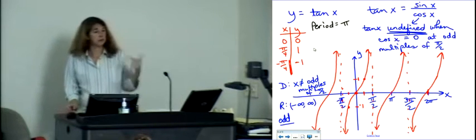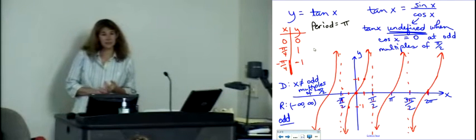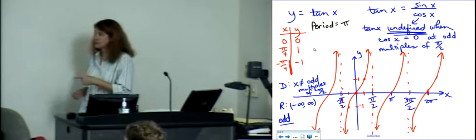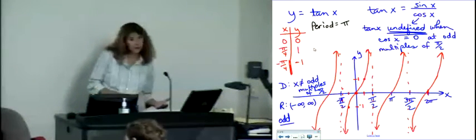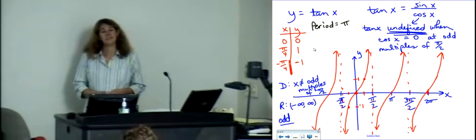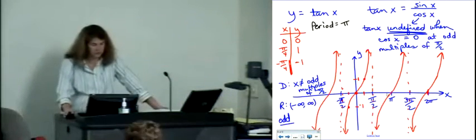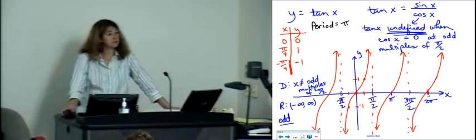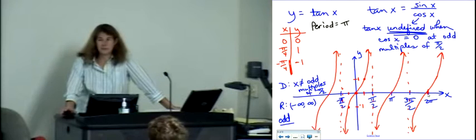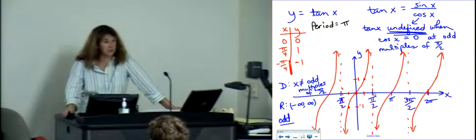Well, we know the cotangent is the reciprocal of the tangent. So what does that tell us about the graph in general? One thing it tells us is where it's going to be undefined. Where the tangent has x-intercepts and is equal to 0, at the origin, at pi, at 2 pi, if the cotangent's the reciprocal, then what's up with the cotangent at those places? It's going to be undefined where we had the x-intercepts. And where we had the undefined parts here, that's where the cotangent will equal 0.